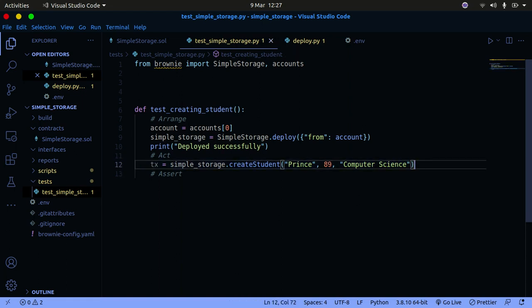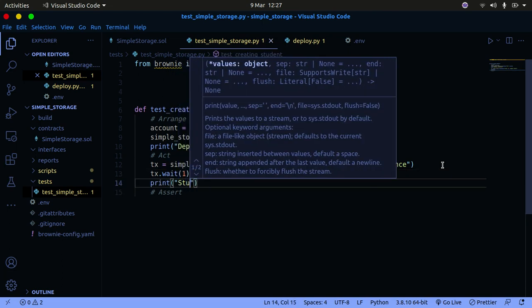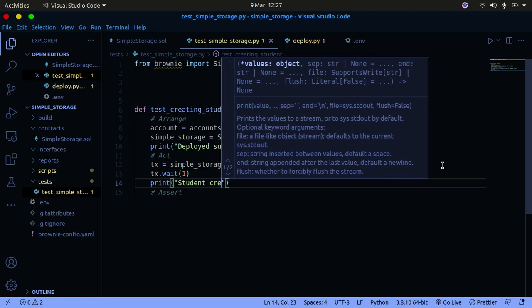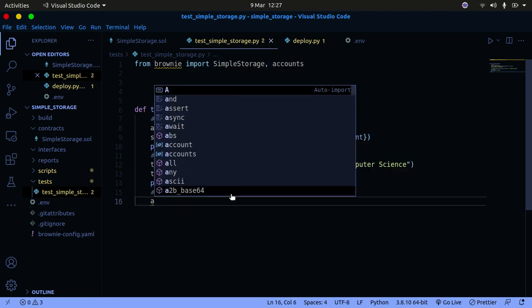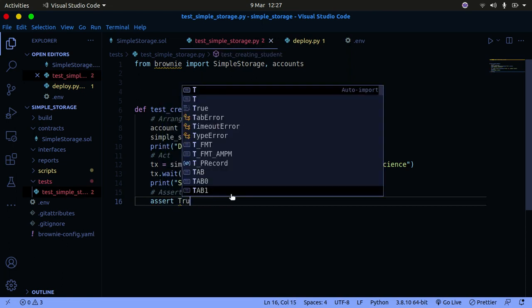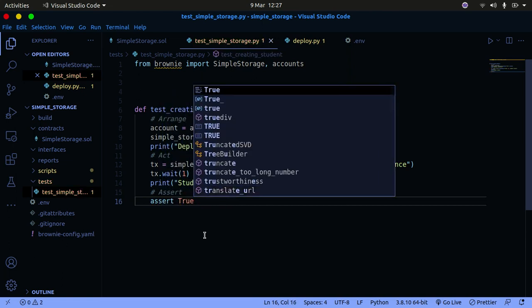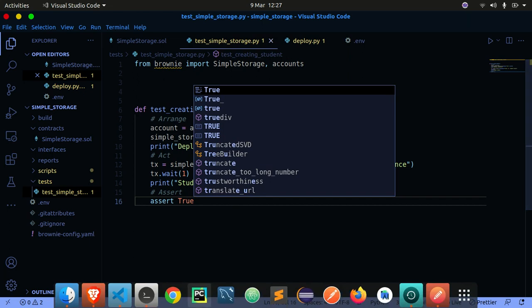So that's all we need, and this is going to be a transaction, and a transaction on blockchains takes some time. As you can see, when we went to the Rinkeby part, it took some time, so we need to wait for this in the application. So I need to say wait, and pass in 1, and it's going to wait for that transaction to be successful. And if it's done, we just simply go ahead and print student created, just like that. And then after that, we need to do an assertion. For this time, I'm just going to say assert, and then just pass in through here. So just a simple assert statement. So great. Now let's go ahead and actually test this.